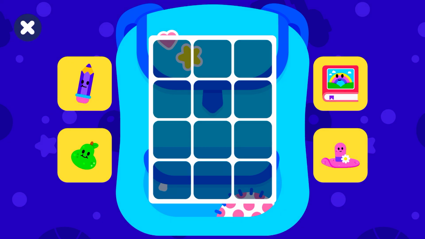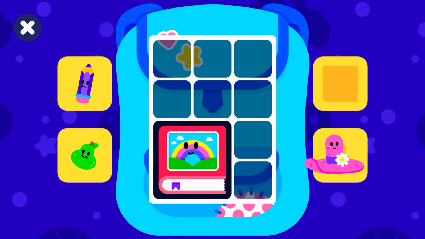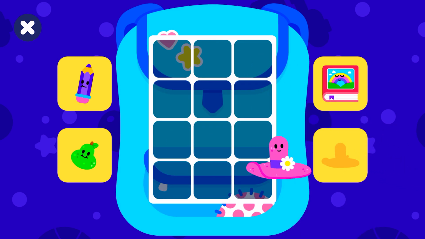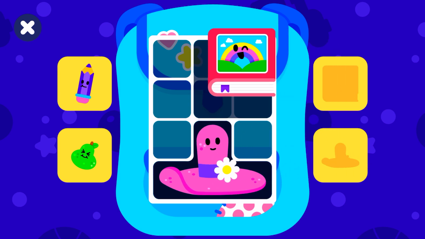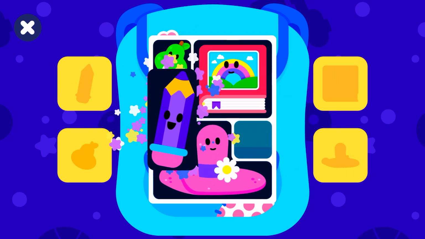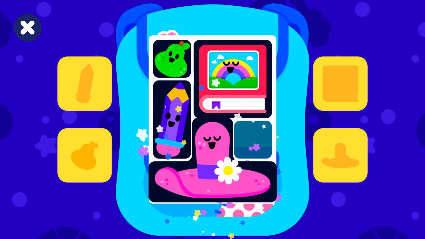Let's get ready for the day! Pack the backpack. Book. Hat. Hat. Book. Hat. Hat. Book. Pencil. Pear. You packed the bag. Amazing!